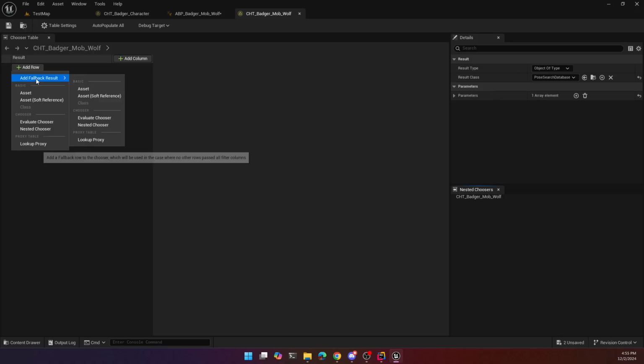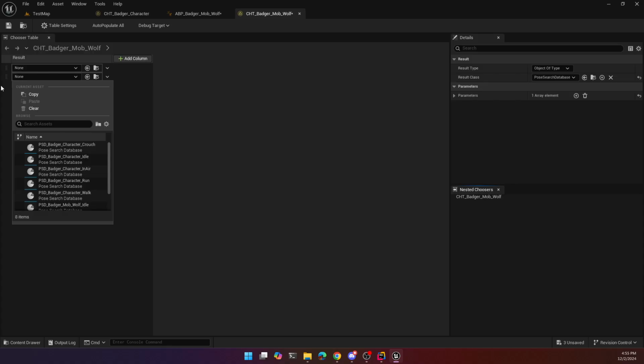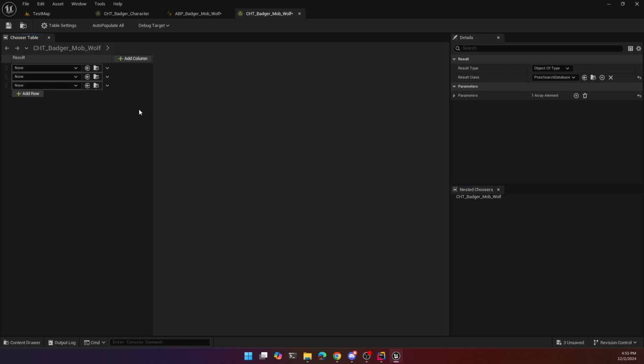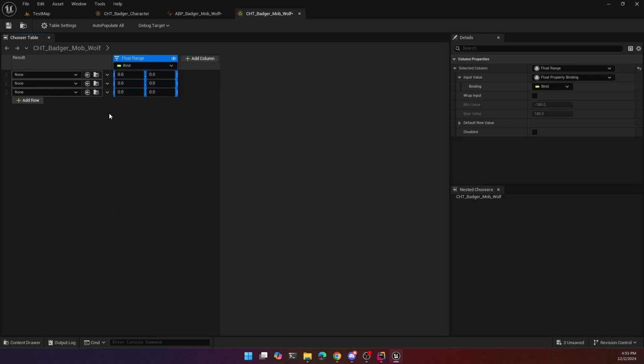And we're going to have 3 rows. And we are going to have 1 column. And that one column is going to be ground speed.